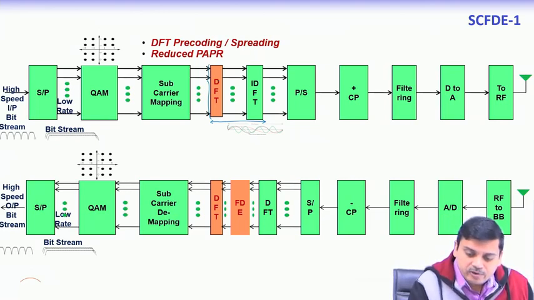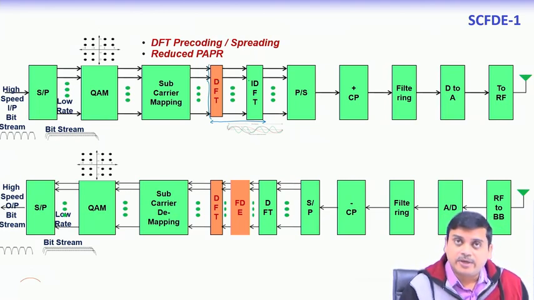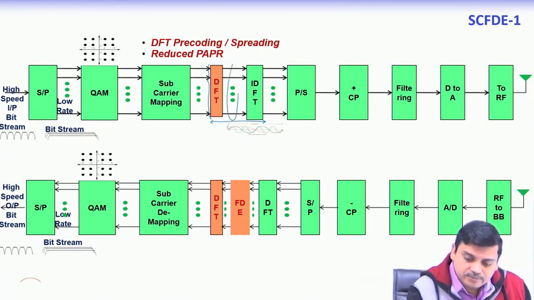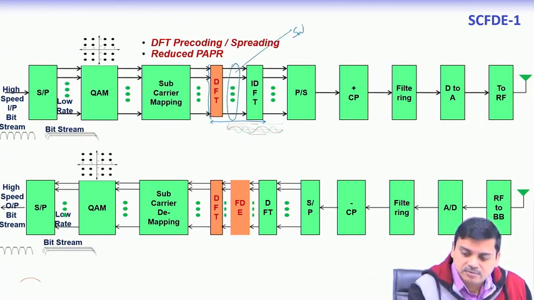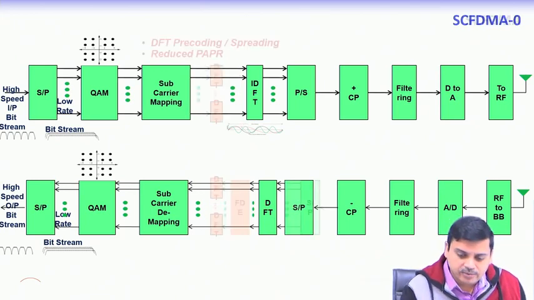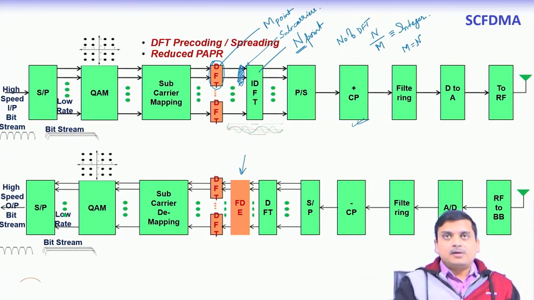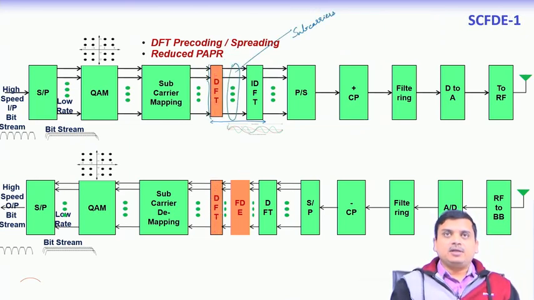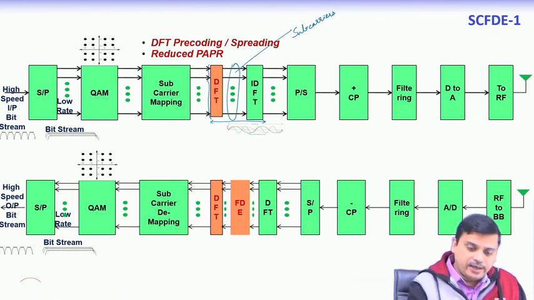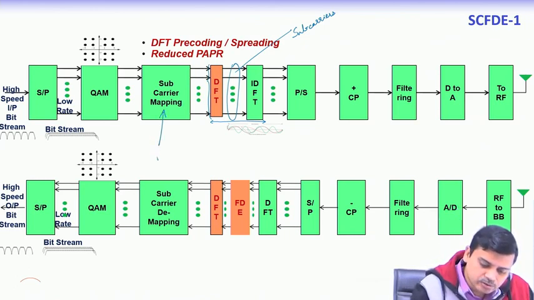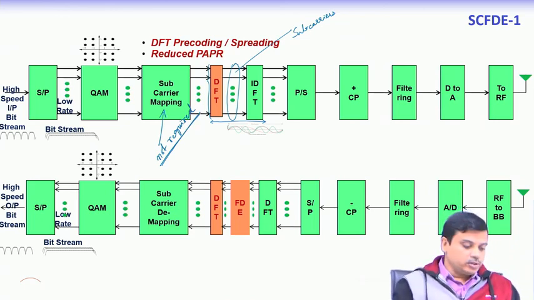Since the DFT followed by the IDFT cancels out, the notion of subcarriers goes away, because subcarriers are present over here. Here we have subcarriers. And if we go back here, the subcarriers are still present over here. Now if we stretch it, the notion of subcarriers would go away, and hence this subcarrier mapping would also not be required any further. This is also very important to note.